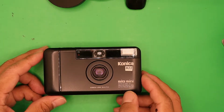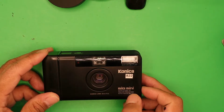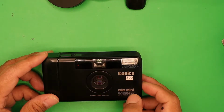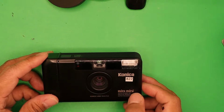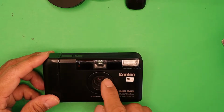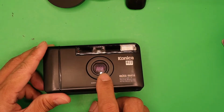Konica Big Mini is a fully automatic 35mm film camera. The lens is 35mm f3.5, four groups and four elements. It has a built-in filter, as you can see right there.